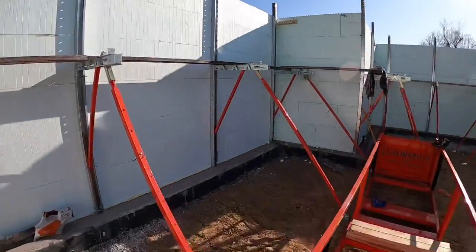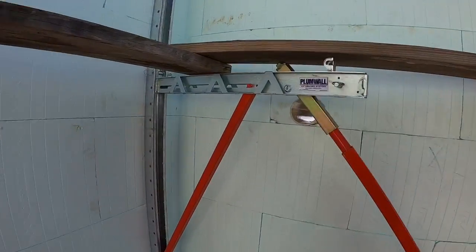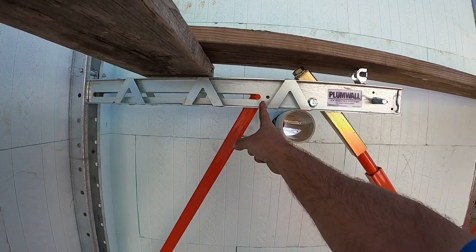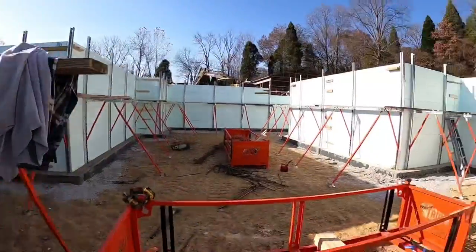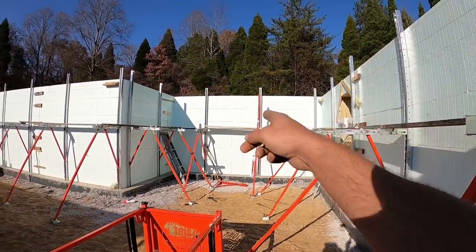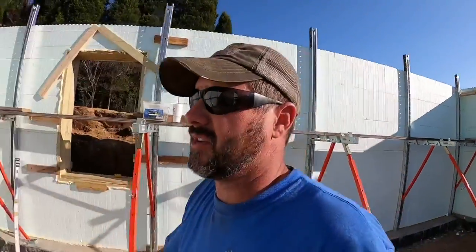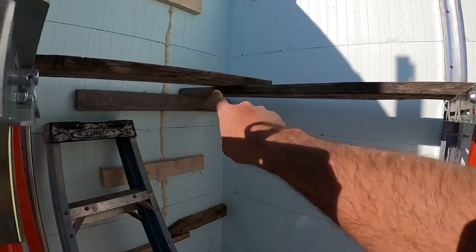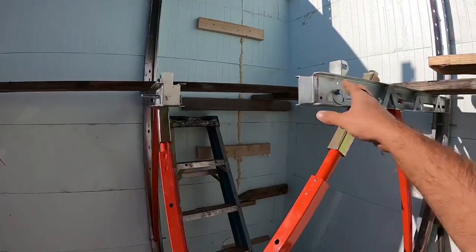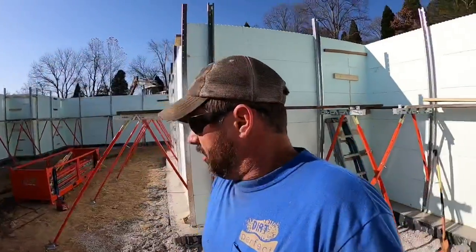Now, one slight little downfall I will point out is on a mono brace, the brace only comes to about right here. So you've got probably an extra 10 to 12 inches here. Well, that'll get you in trouble a little bit, because whenever I laid off the braces, I had a few in the bad spot. I'll show you my stakes. We should have a brace over here in this corner, and we still could, but I laid this brace off too far that way. So it makes you think how far out of the corner you've got to be, because these two braces will interfere with each other. Anybody that's poured much ICF will understand that.